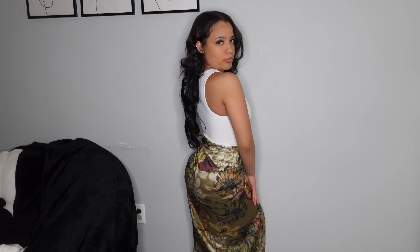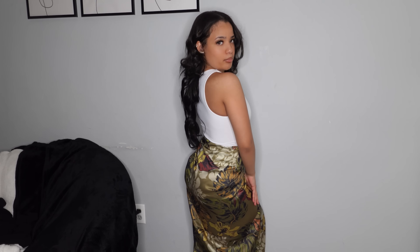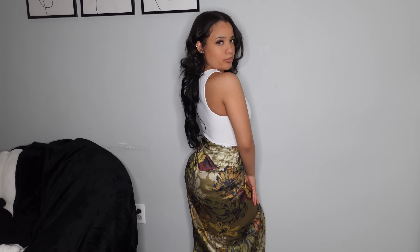Next up we have this skirt — you tie it up right here. You can use it as a cover-up or wear it as an actual skirt. If you want to be more secure, you can do some type of crossing and tie it in the back. This is very cute — it's thick material with a nice pattern. It's definitely giving vacation, brunch, or walk on the boardwalk vibes, and it's actually very comfortable.